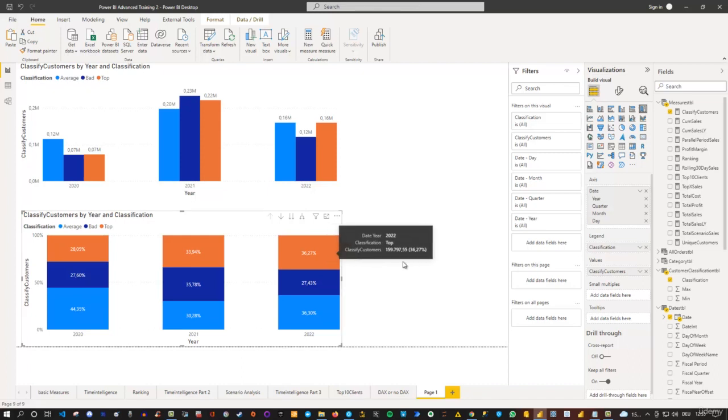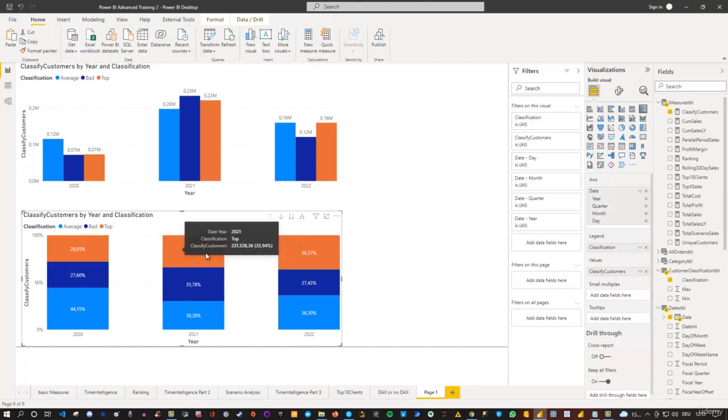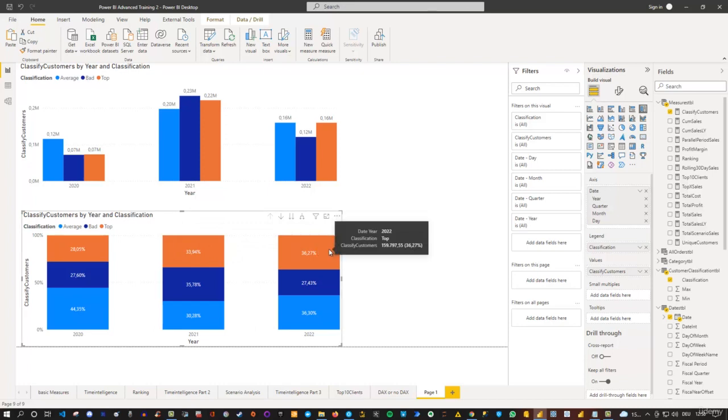So this, for instance, could give us an indication, okay, we should actually focus on the top customers, because based on a year-on-year comparison, the share of the sales to the total customers is actually increasing, which could be a valuable insight you can get exactly like that. Of course, we also need to take into account that the 2022 data only contains the first 5 months. So obviously there's still a lot of data missing, and you can't compare the full year 2021 to only the first 5 months. I get that, but still, it's already an indication.